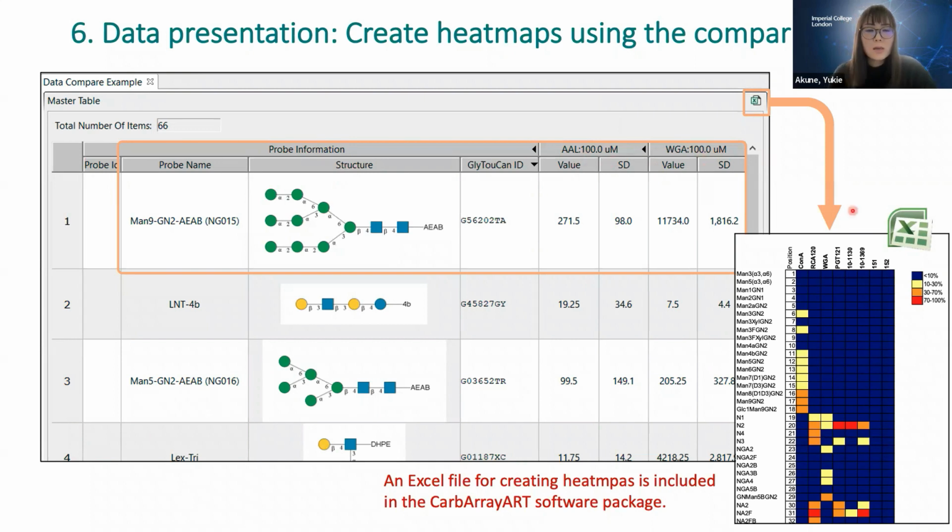So you can make a huge table per glycan probe, including the different array results, to create the heat maps. In this example, the heat maps are generated using an Excel file, which is included in the CarbArrayART software package, and you can use it.